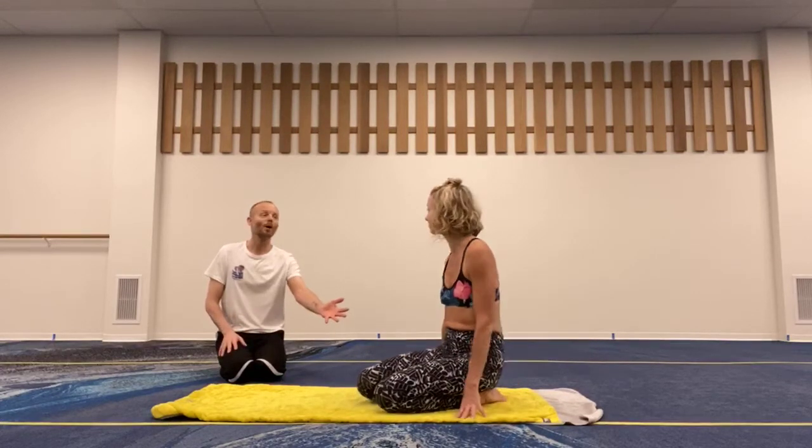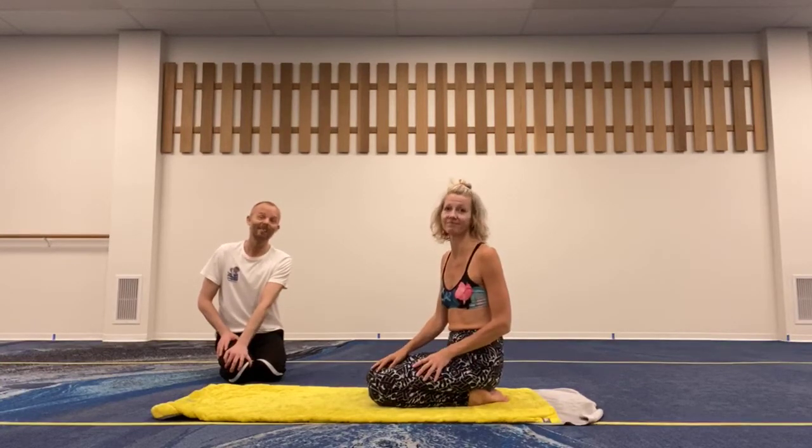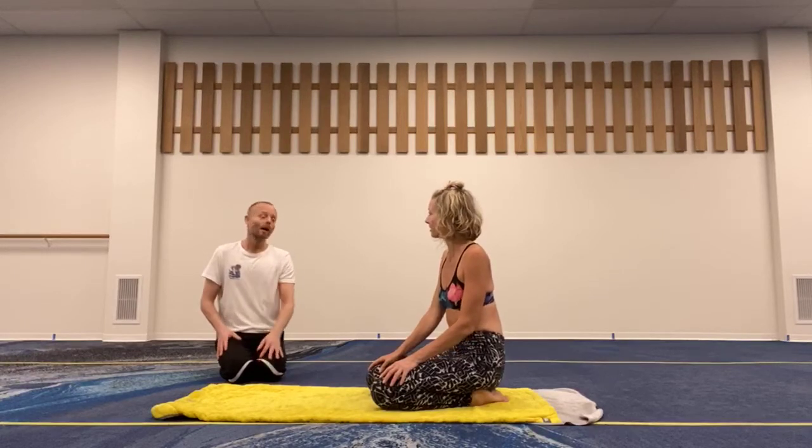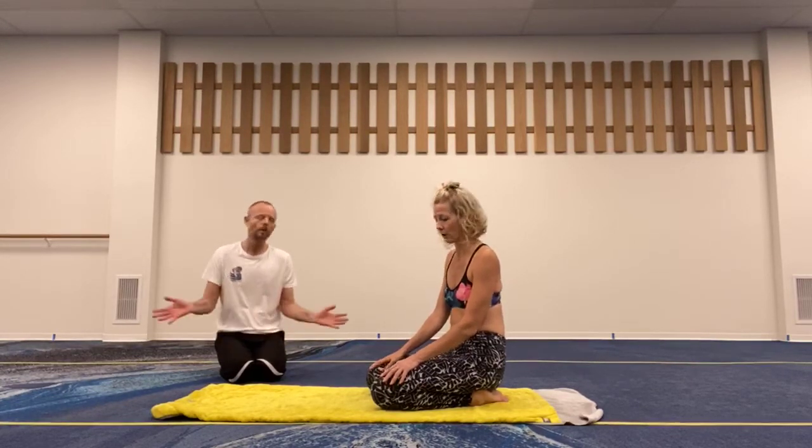The other thing that we have in common right now is we both had reconstructive knee surgery on our left knee. So we can appreciate students that are struggling in this posture, because we've been there. So the most important thing right now, when you're struggling, even if you're doing an advanced posture, is just go slow. Yeah. All the postures, go slow.